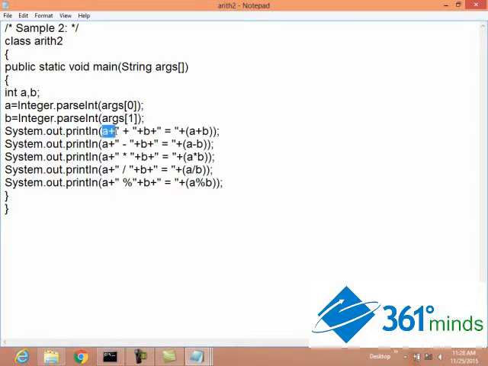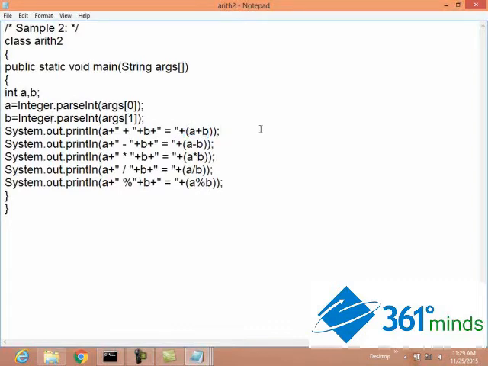This a plus means that a character is getting concatenated after a, and the symbol that's going to get concatenated is plus. Then you have plus b plus, which means b is going to get concatenated with a variable on the left, and there is also going to be a concatenation on the right, the equal to sign, and I have closed the double quotes, and now the concatenation symbol once again, the plus, and inside the braces I have given the value of a plus b.